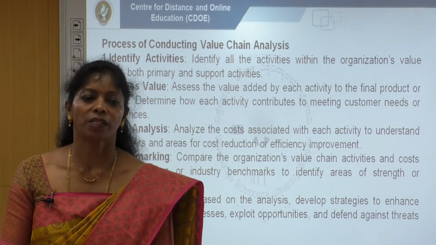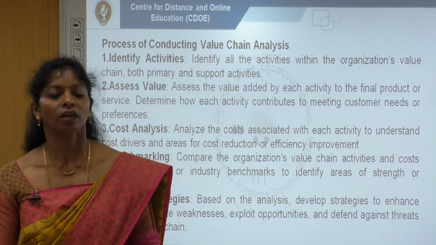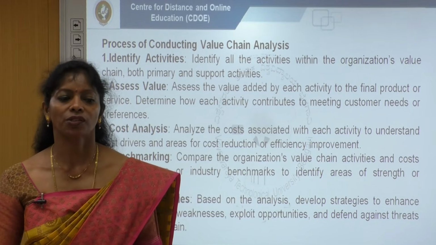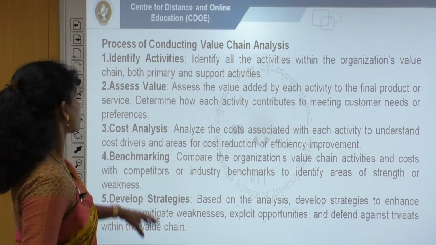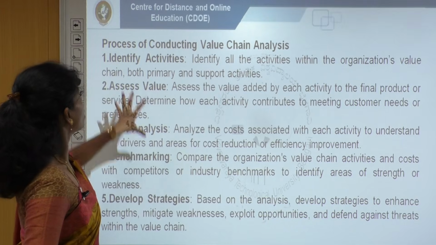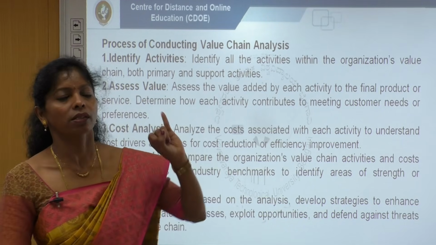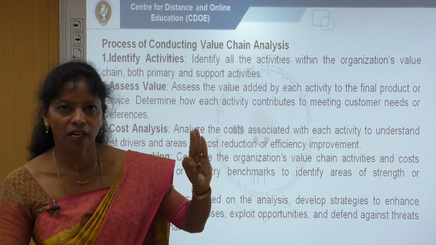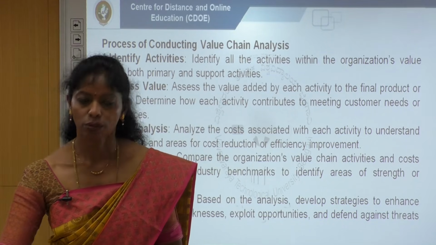So, fifthly, develop strategies. Based on the analysis, develop strategy to enhance strength, mitigate weakness, exploit opportunity, and defend against threats within the value chain. So, one has to come out with the appropriate strategies. These are the 5 components involved in the process of conducting value chain analysis: identifying activities, assess value, cost analysis, benchmarking, and finally develop the value strategy.